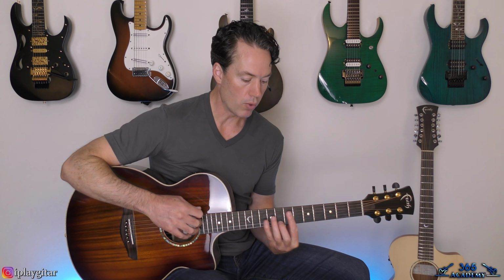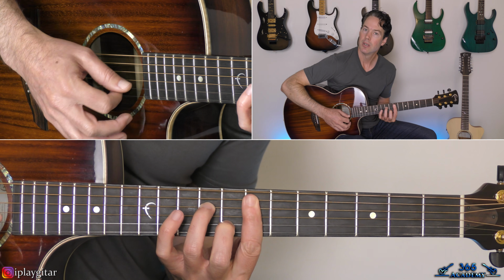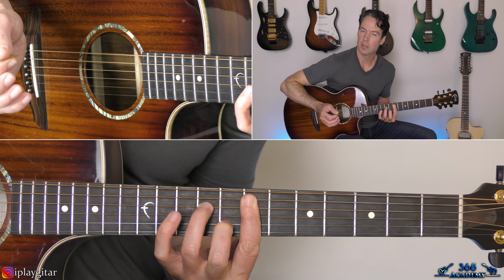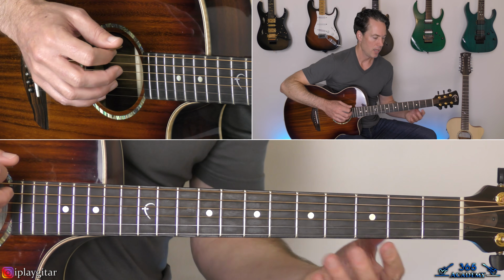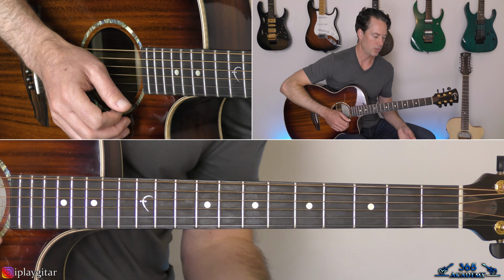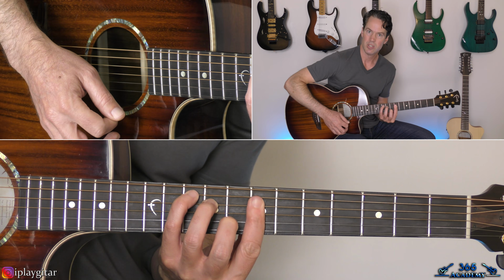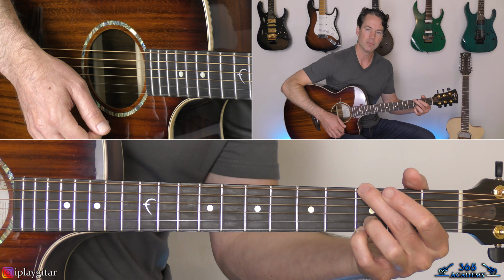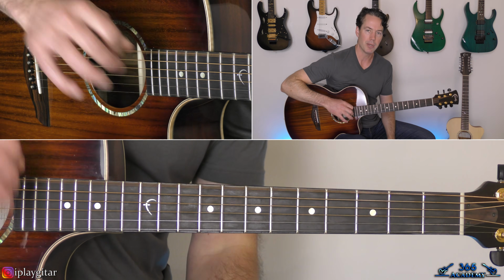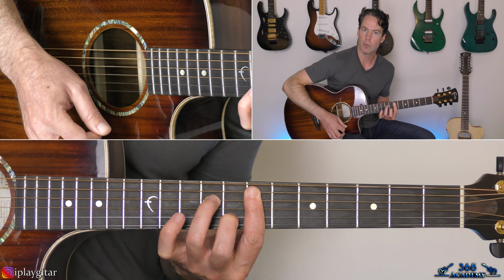So what that does is enable me to come up here and grab this voicing, which is similar to what you're hearing on the 12-string guitar in the recording. I couldn't do that with a G and then come up here and grab that on the G. You hear that higher voicing at the beginning of the song with the G, but it doesn't sound great. But when we have the opportunity to put E in the bass, that allows me to come up here and just do this common E minor 7 voicing.